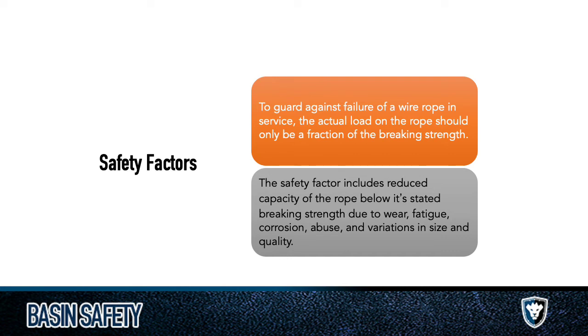The actual load on the rope should only be a fraction of the breaking strength. If it says 5,000 and we're like, oh, it's 4,999 pounds, we're good. Well, yes, you will be good, but why not use a 10,000 pound or a 6,000 pound rope that's heavier so that we're not essentially pushing it to its breaking point, right? We want to be well above the number, because they're going to fail sooner. They're going to start to get weakened, and you're going to start to see bird caging and things like that.